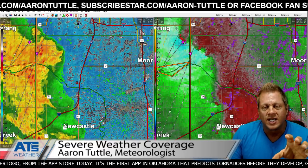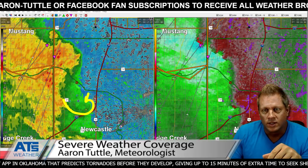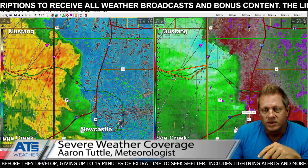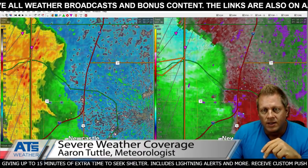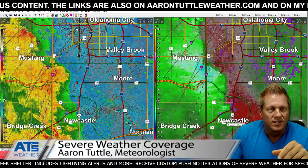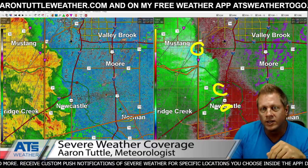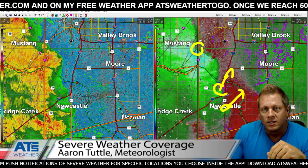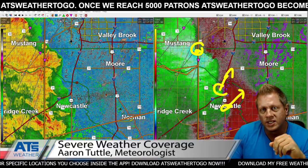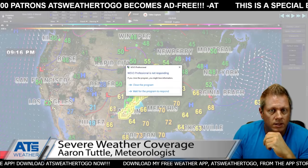Here's one northwest of Newcastle — at the intersection of Country Club Road just north of Northwest 24th Street, coming up on Northwest 32nd Street. That's a potential weak tornado trying to develop there. What happens is these guys kind of move up to the north and then east — the line moves east and these rotate north along the line. If you live north or northeast of that intersection, you want to be in your shelters on the lookout. Even in the reflectivity there's a little bit of a hook look to this one. We'll end up having one, two, and possibly three tornadoes moving in this fashion.